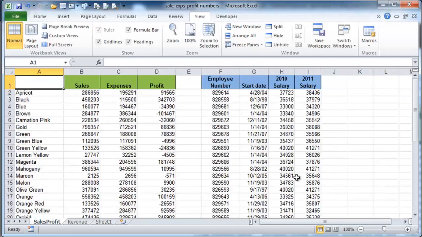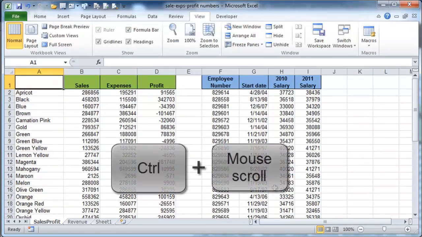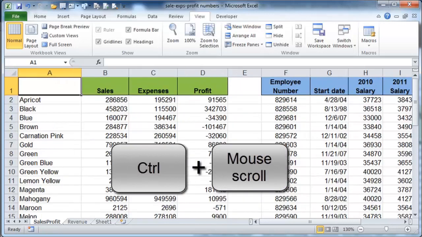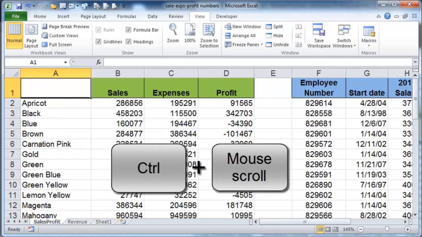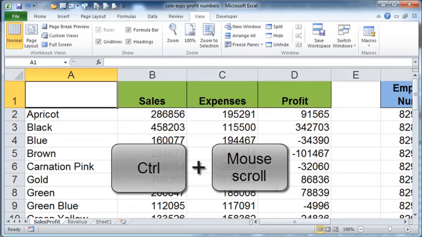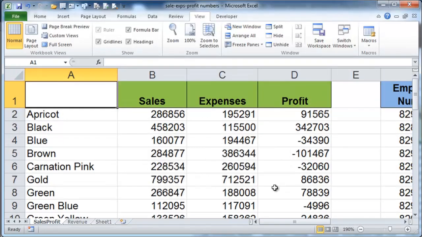However, the best method is to hold down the Control key and move the mouse wheel to zoom in or out. Fortunately, there are two control keys on the keyboard, so it doesn't matter if you are right-handed or left-handed. One hand holds the control key down, whilst the mouse hand scrolls the wheel.